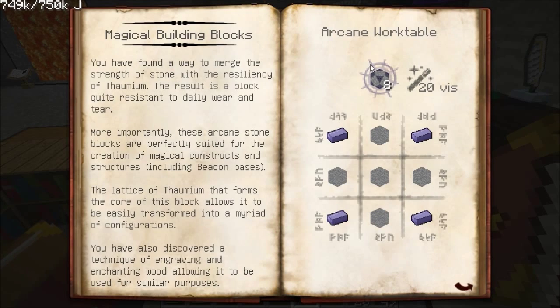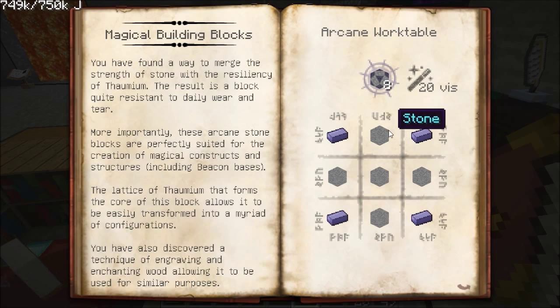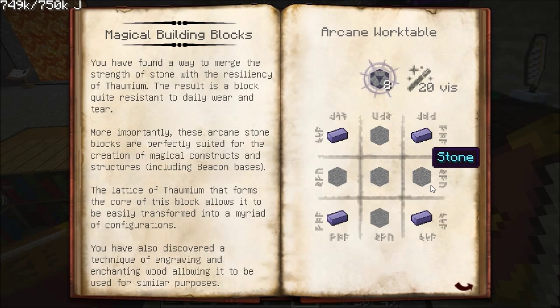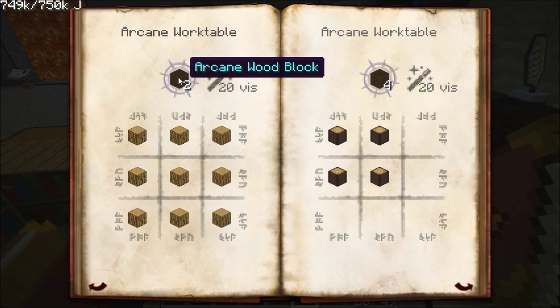Magical building blocks. Not warded stone, sorry, warded stone's more advanced. What we need is magical building blocks. So that's just stone, thorium ingots, get us 8 of them. We need 4 to make a table. If you look on the next page here, so always look on the little arrow down here, there's the next page. Show you some other things you can make.